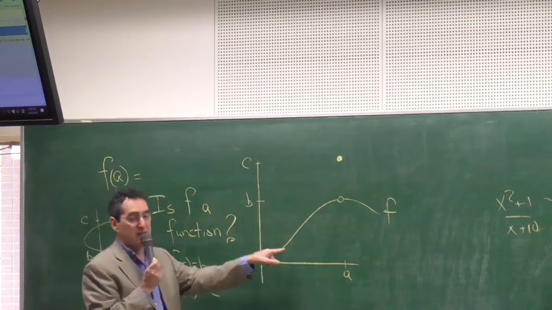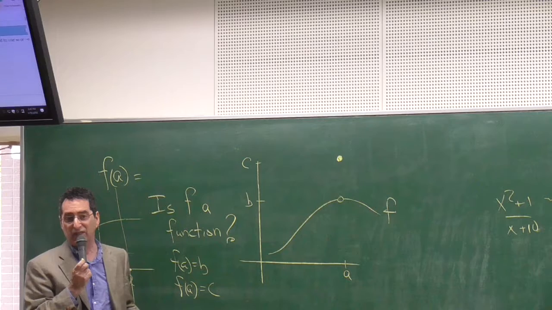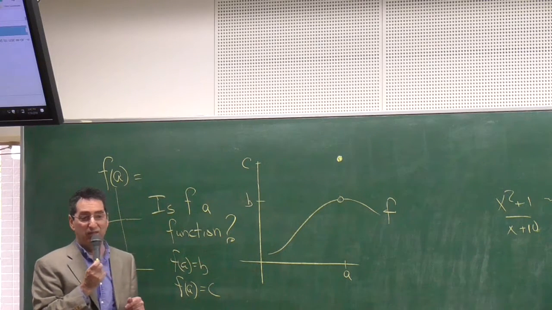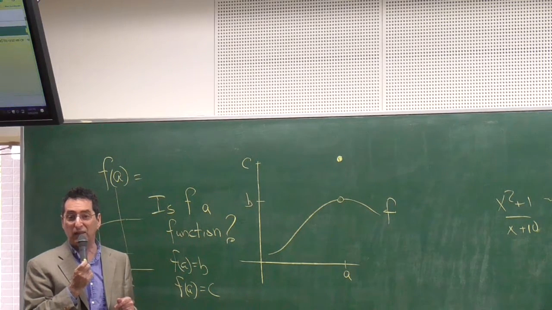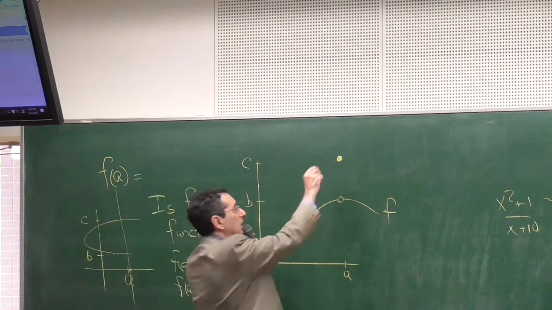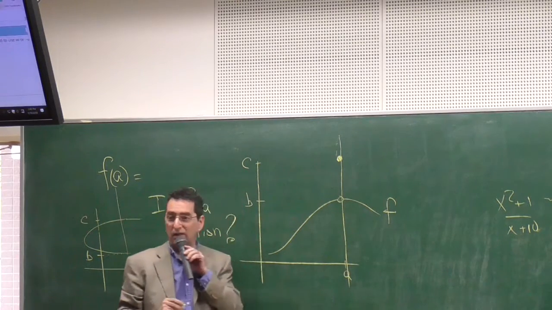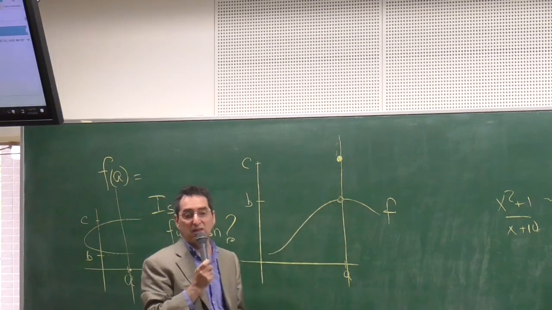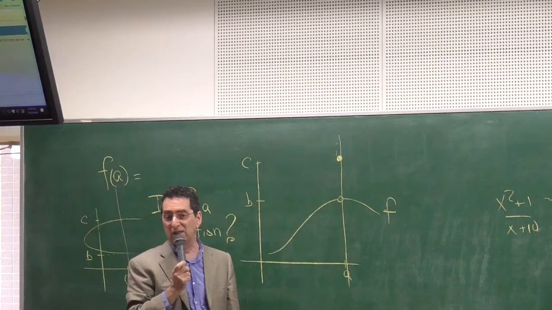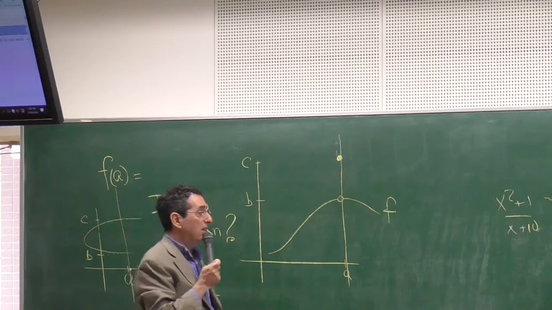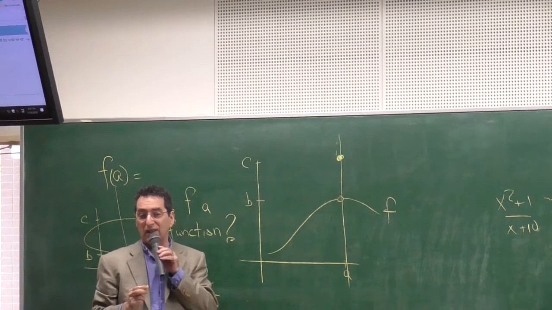But my question was, is this a function? So you can think about it in terms of the vertical line test. So is it a function or not? Yes, it is, right? Why? Because you can't draw a vertical line anywhere and cut it twice. But you might say, wait, how about here? Right? How about there? But no, the whole point of this circle is to say that that's not the value there. Right? That's the point of drawing that circle there. And the whole point of drawing this dot here is to say that that is the value for f.